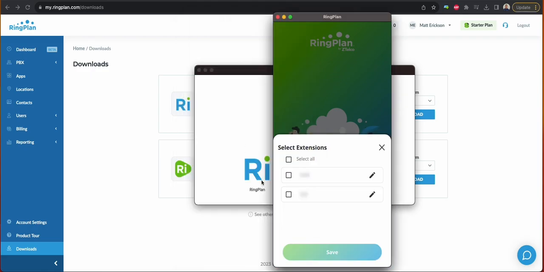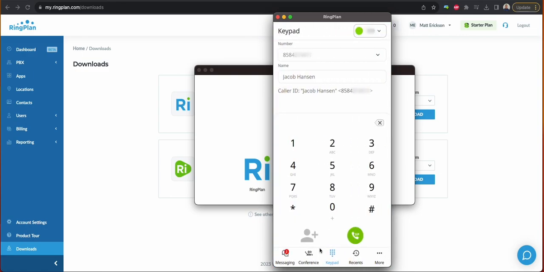So now, since I have two extensions assigned to me, my primary is 510, and then I have a testing extension 5101. I'm just going to go ahead and pick this one for now and hit save. Great, we're logged in, and we can start making calls. You can see that there's a green bubble at the top here. We've got two messages apparently.